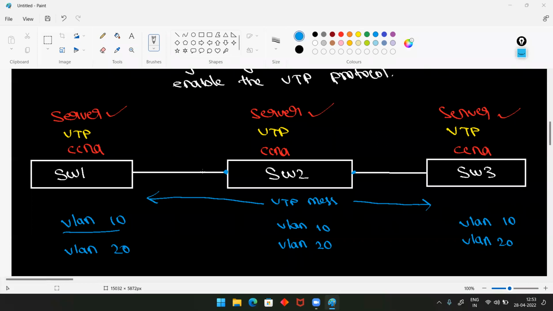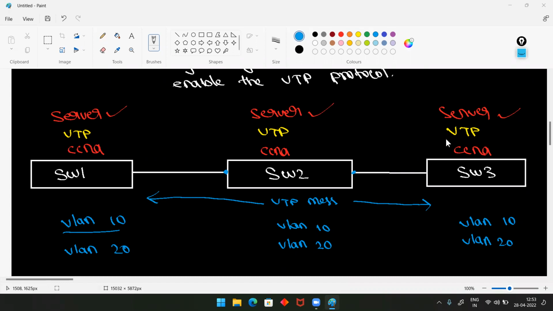Now, can you see any flaw in the server mode? Can you observe anything here until now?